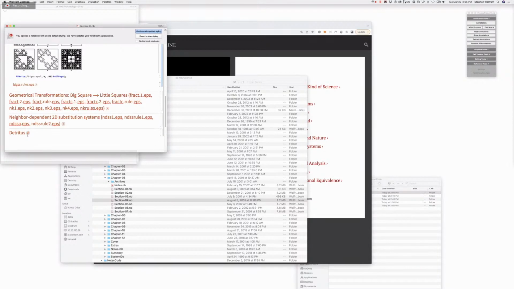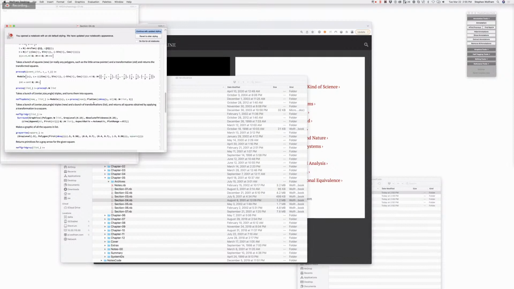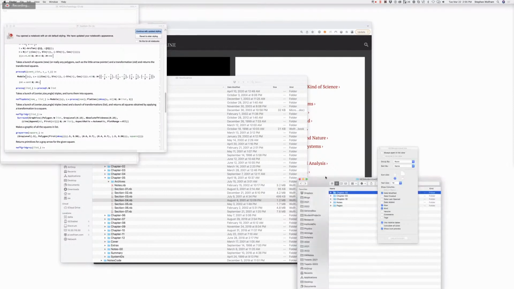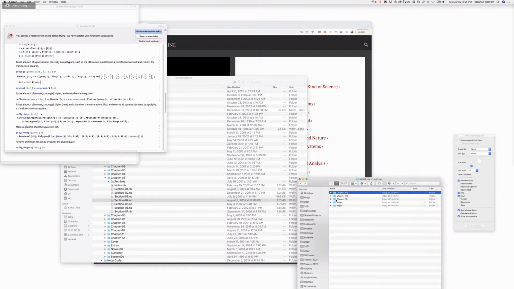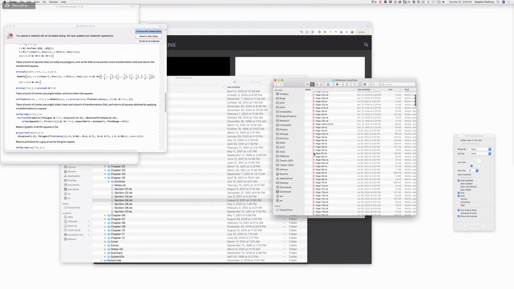But so for every page of the book, there's the code that was used. Now we've been going through modernizing some of this, and let's see if we've got. Do we have chapter? No, we don't seem to have chapter. Or we can look at chapter 3 here. Oh, we don't seem to have anything there either. Well, maybe we can just look at pages. Let's pick a page. Let's look at page 64.